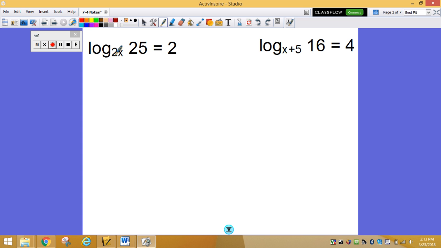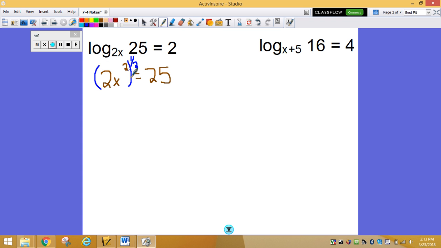All right, here we go. Same thing. Your base, 2x to the 2nd equals 25. Now these are a little bit different because there's no way I can get a base of 2x. That's just not going to work. So the way I'm going to get rid of this 2 is by taking this whole thing and multiplying it by 1/2. Because what is 2 times 1/2? It's 1. So they're going to cancel each other out.